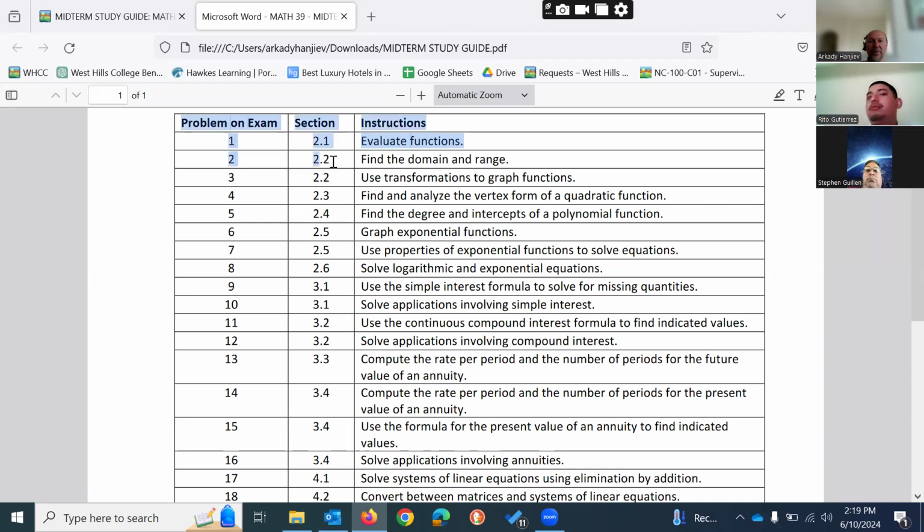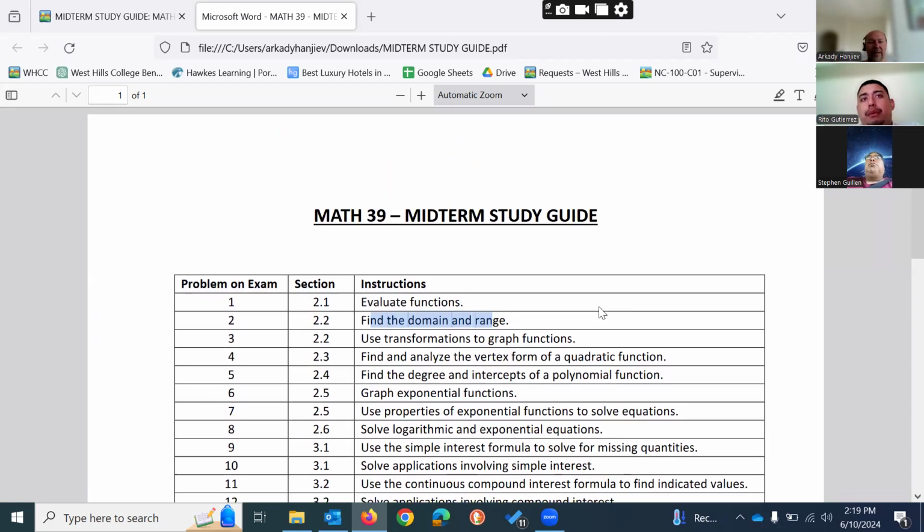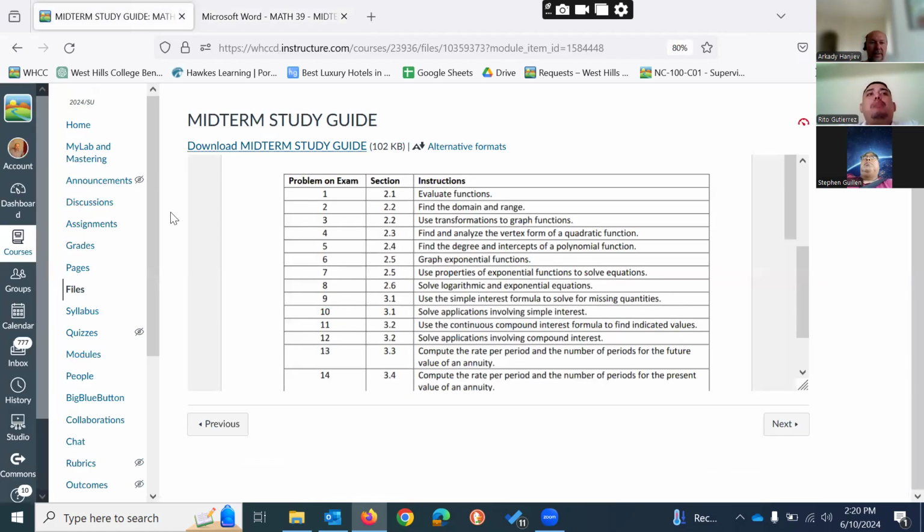And as you do the 2.2 homework, find the domain and range. Again, there it is. Pay special attention to those problems because you'll see them again on the midterm exam. We're good? I figure that's the best way to do it. In my mind, lecture should lead to homework. Homework should lead to tests, and those tests should lead to midterms, and those midterms should lead to the final. That's the process. And each time you review the more important pieces of the class. All right, so there's that one.